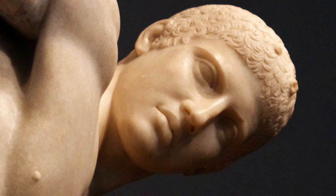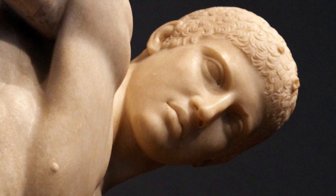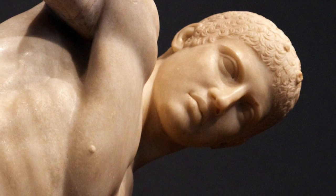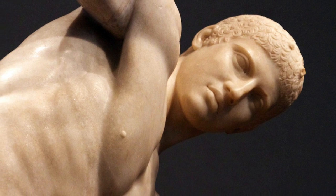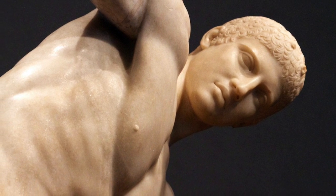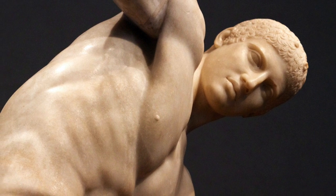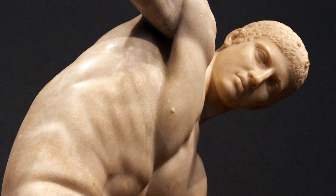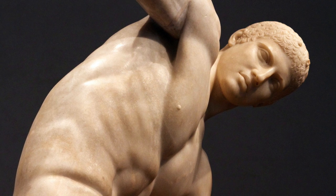Yeah. Now, what's interesting about the Discobolus is that while he is gearing up to use his full force and strength, his face is completely calm. It does not depict any concentration or tensing of the face muscles to focus and use all your strength. It's very calm and... Yeah, there's no tension on the face. There's no frowning where the man's focusing completely. It seems like he's almost above trying to focus too hard on this. It's coming so naturally to him.